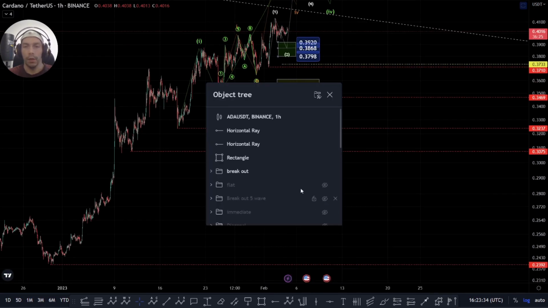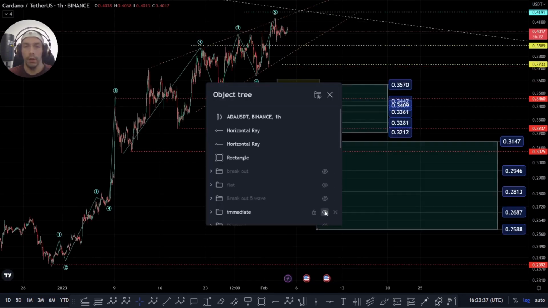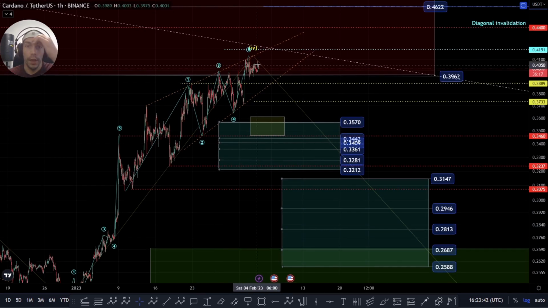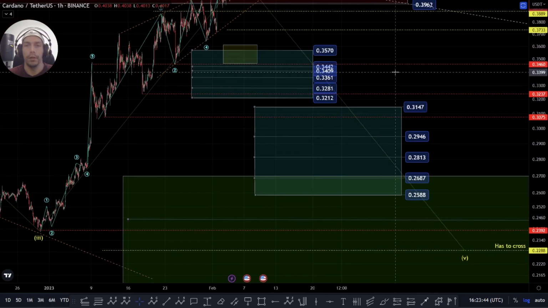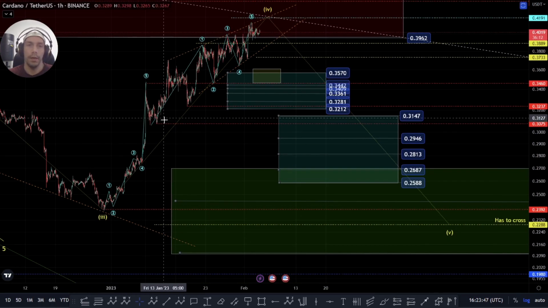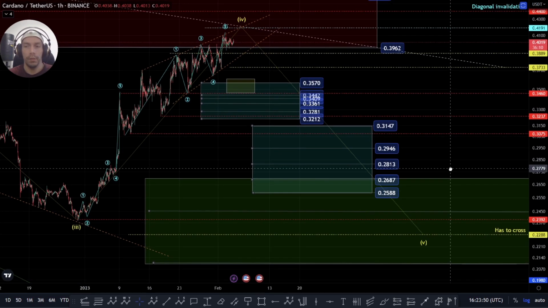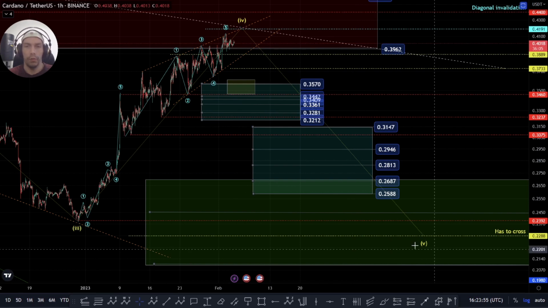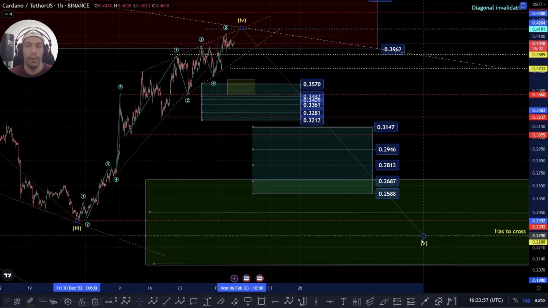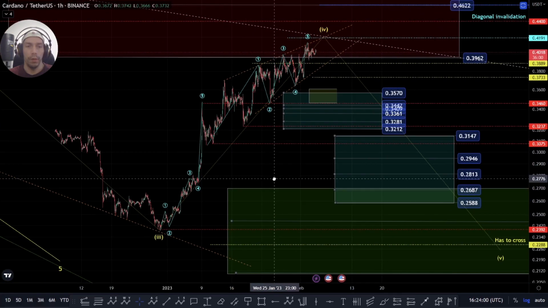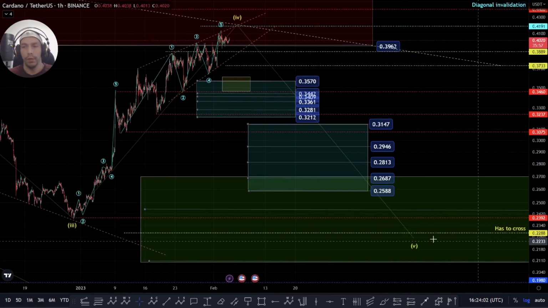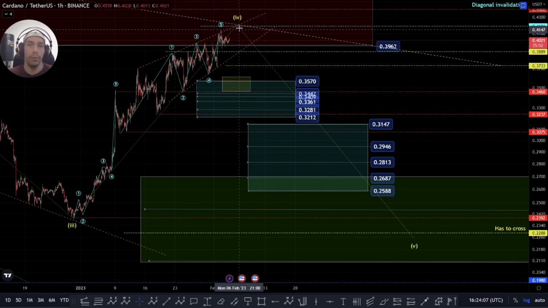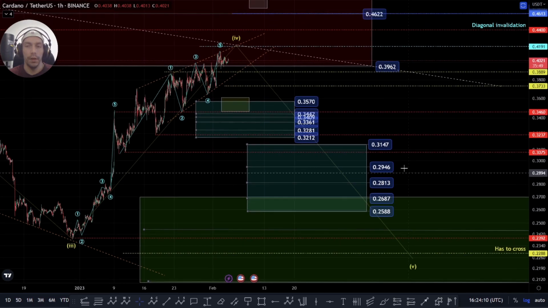Okay, so the last thing I want to talk about here is the potential, like we were talking about, that we could just have a corrective structure here, and we're actually looking to complete a diagonal as an A, a B, and a C. So basically with this, we're still looking at the potential of having an expanding diagonal here, looking for that push to the downside for a wave 5. It would have to be longer than wave 3, which would mean it would have to go lower than this 2288. So that would be a zone we would potentially look to target out if we do get a push to the downside here, and it becomes deeper.